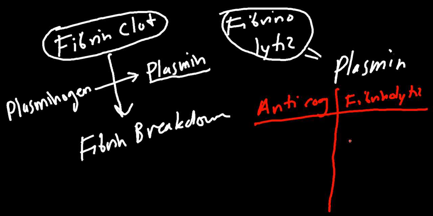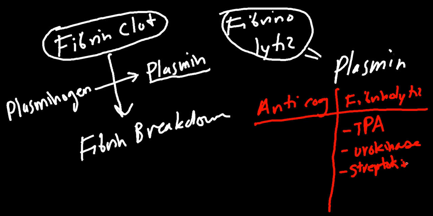So for fibrinolytics, some of the examples will be like TPA. You may also see urokinase. Or also a lesser used one, but kind of like a prototype, streptokinase. I say it's prototypical because you need a million or so units for it to be active, while TPA, you don't need that many units. Super expensive. However, streptokinase, typically don't see that anymore. You're going to see the TPA and you're going to pay out the wazoo for it.